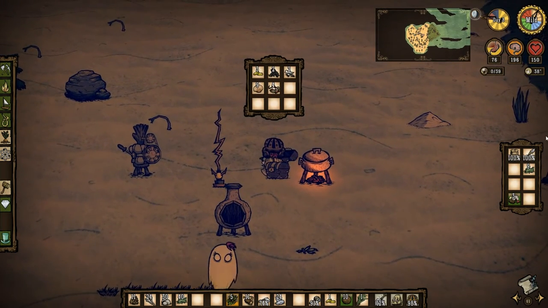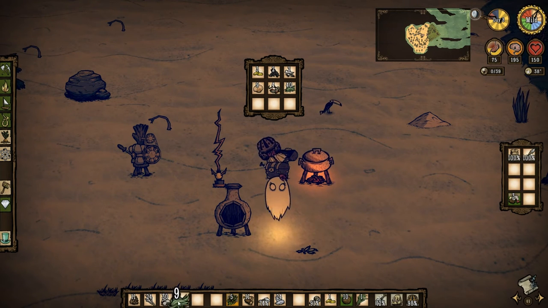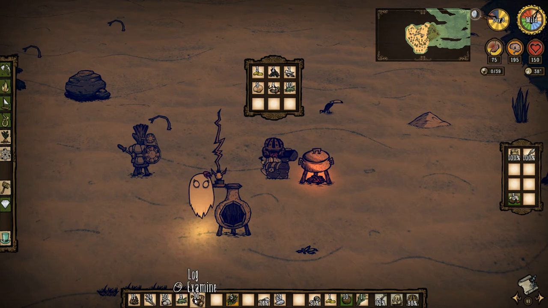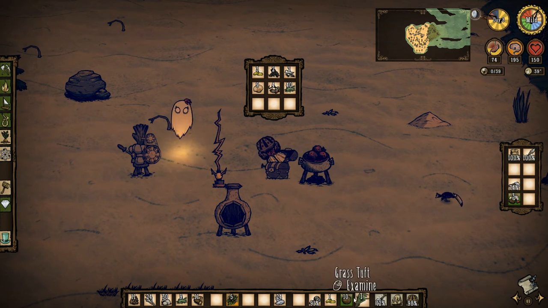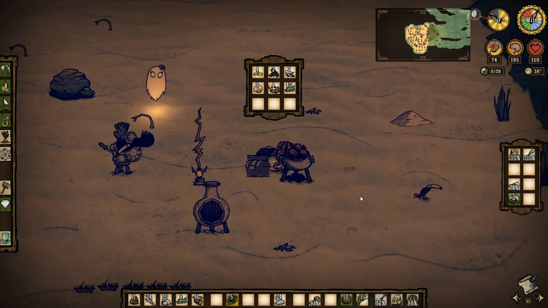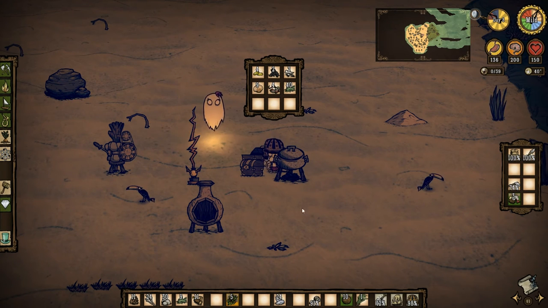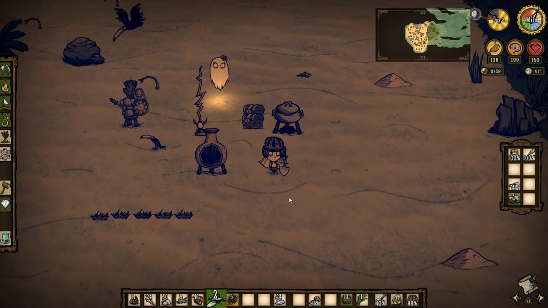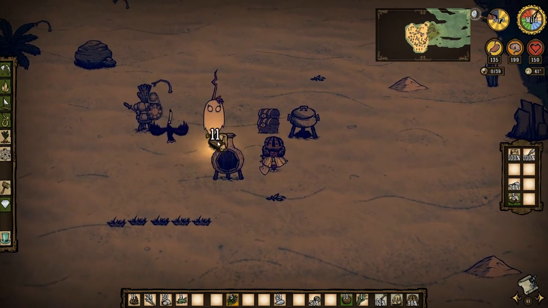So, no problem there. Let's get a full stack of grass in there. We'll put this grass back down here. I like to keep my resources in a certain spot on the bar there so I can see them all. Oh, I got the meatballs from that. I would have never guessed. The meatballs actually provide quite a bit of a hunger return, so I'll just go ahead and pop those bad boys there now. I do need to get this fire going.